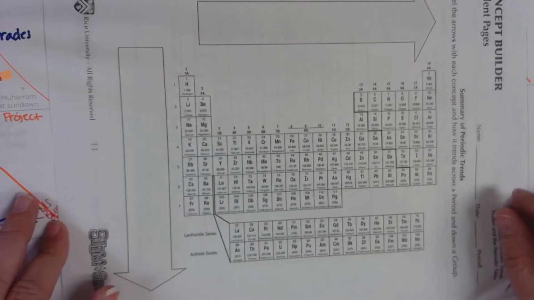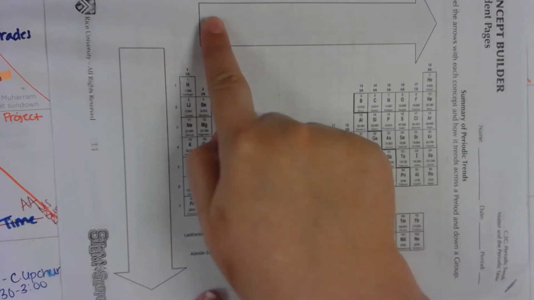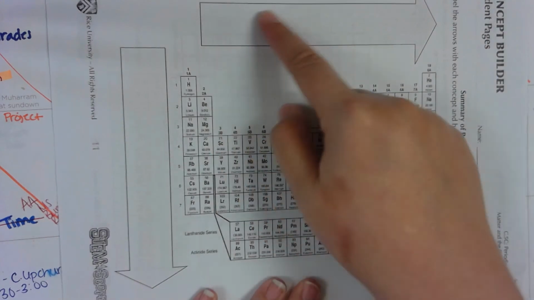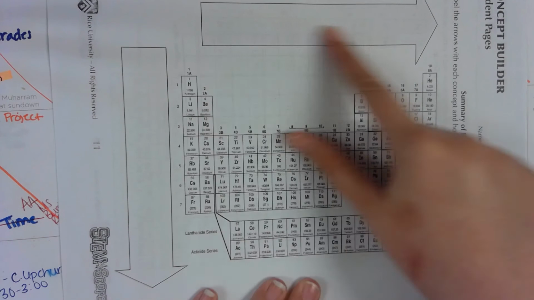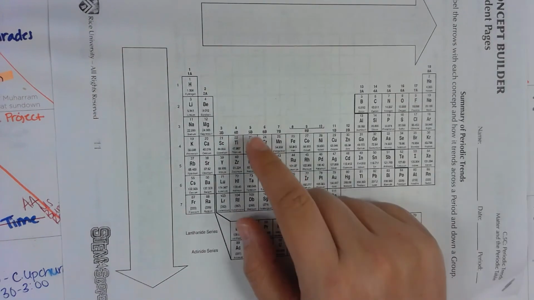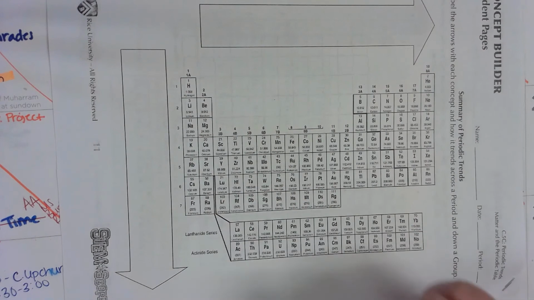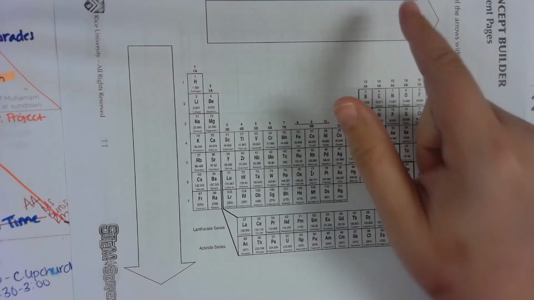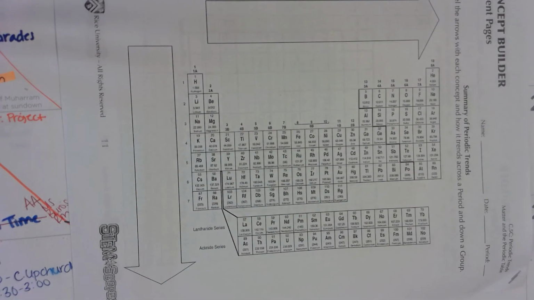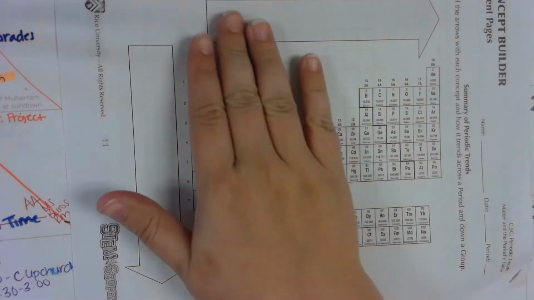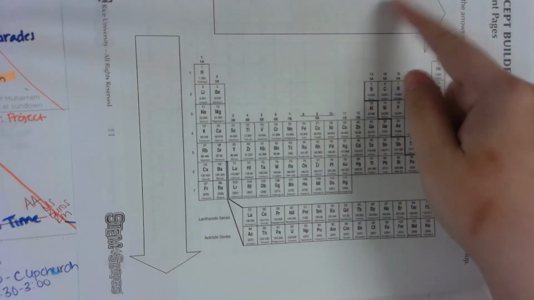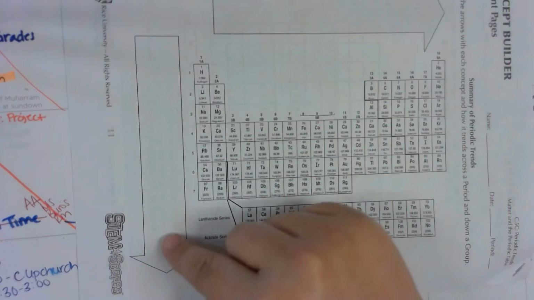So in this particular case, the arrows are already drawn for you. For atomic radii, if you go this way, is it increase or decrease? So you need to put atomic radii increases. What about ionization energy? Ionization energy increases. Or electronegativity decreases, or whatever it happens to be. The arrows are already drawn for you. You just put what the trend is and whether it's increasing or decreasing.